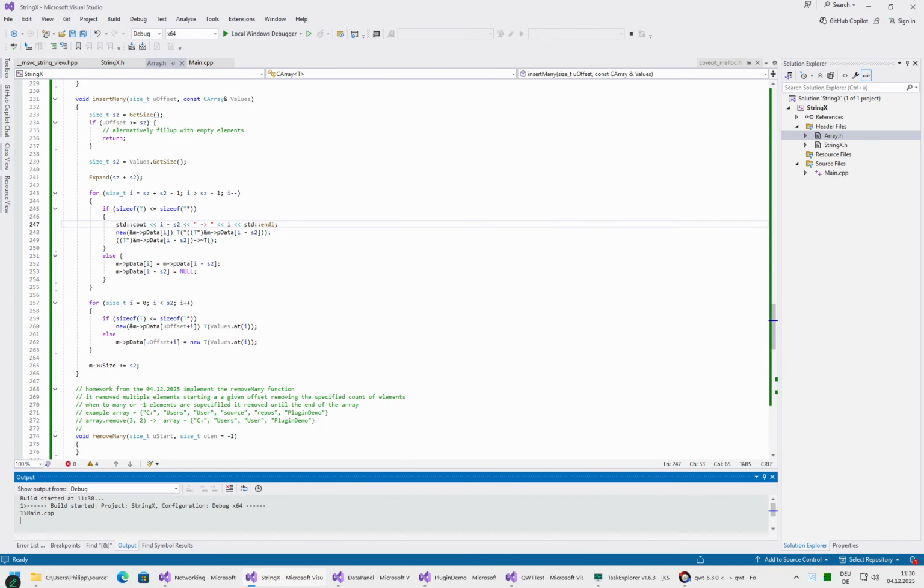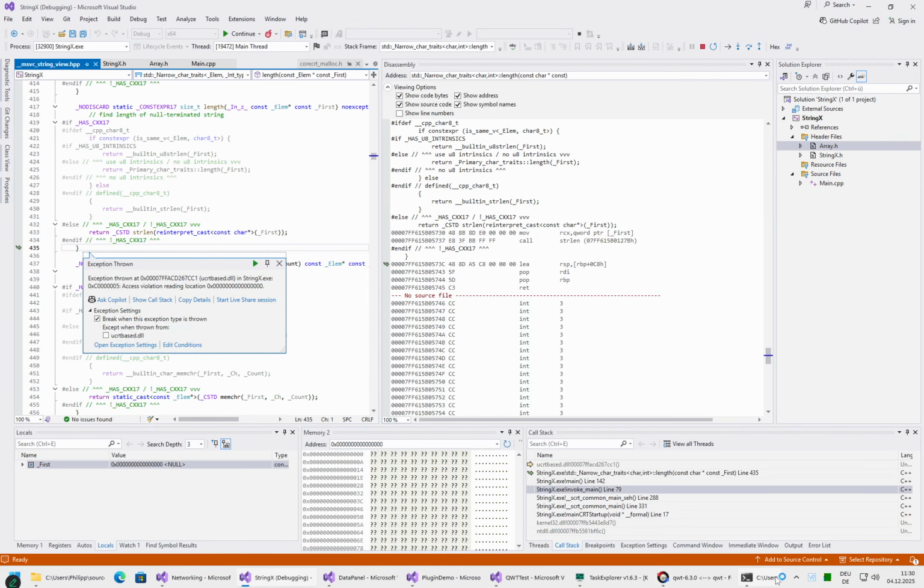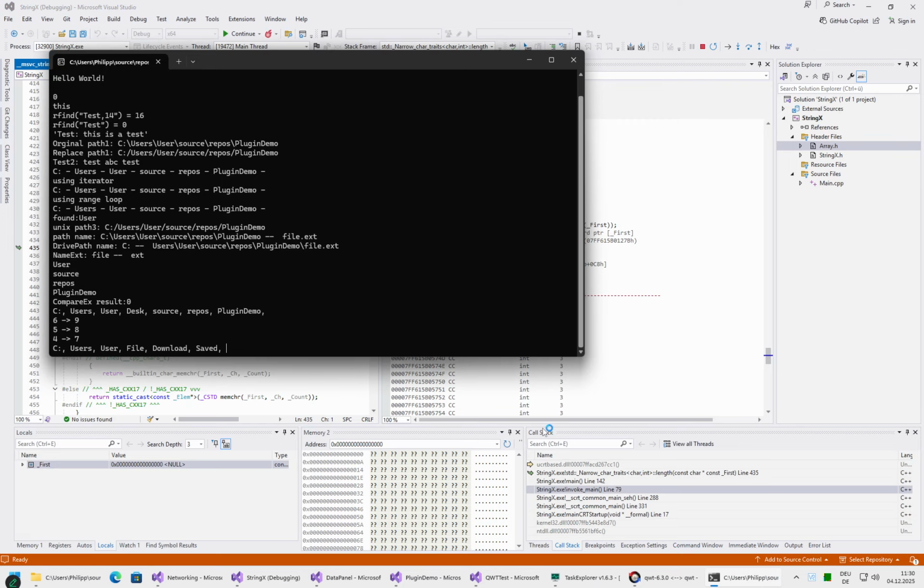Okay, let's see. So we copied 6 to 9, 5 to 8, and 4 to 7. 0, 1, 2, 3, 4, 5. 6 is missing. Wait, let me remove something.